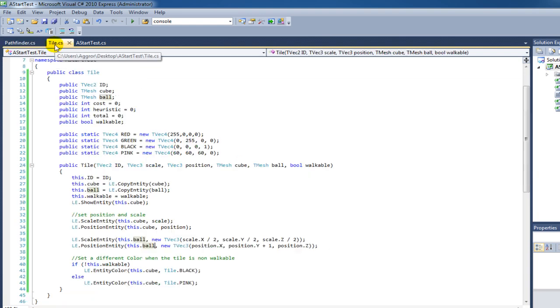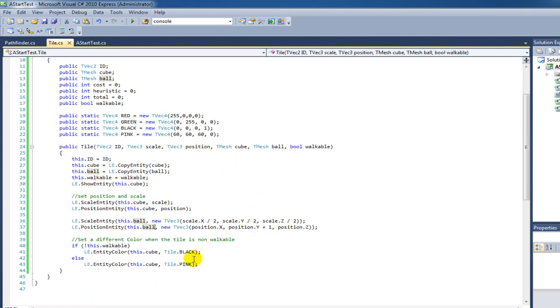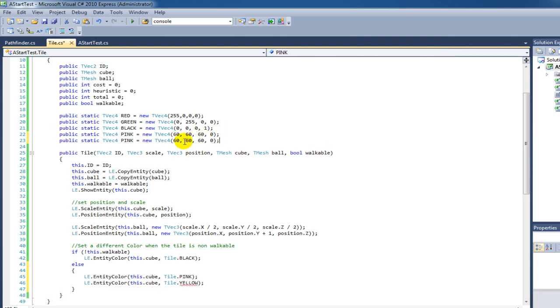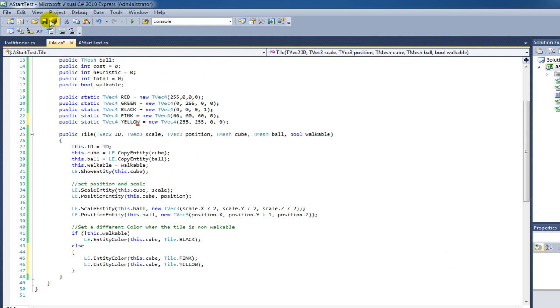Do I also give it a color? Have I already done that? I haven't done that yet, so I'm just going to do that right here in the tile class. Every single ball just gets the color yellow. Doesn't exist yet, so we're going to make that. Okay, yellow is 255 because red and green together. Is that correct? Red, green. Well, I don't know. Well, anyway, that's yellow. It's late, so it's a good excuse, right?